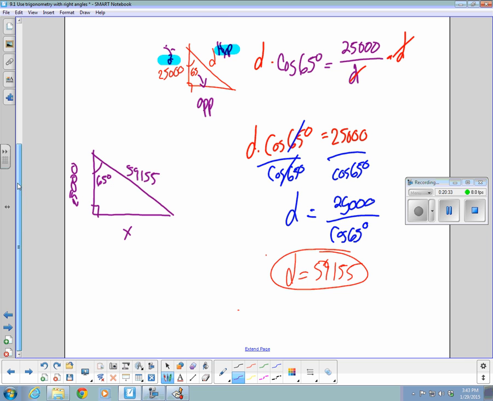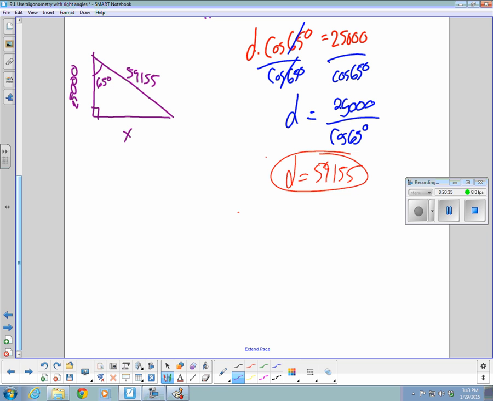I don't want to do that. I'm just going to do the sine function, okay? Or maybe cosine, or maybe tangent, right? So let's see which one we want. Okay, so I got him and him. Or I can do him and him. I can go any way I want. I think I'm just going to go tangent though, okay? So this one I have opposite and adjacent, so that's going to be tangent of 65 degrees is equal to x divided by 25,000.